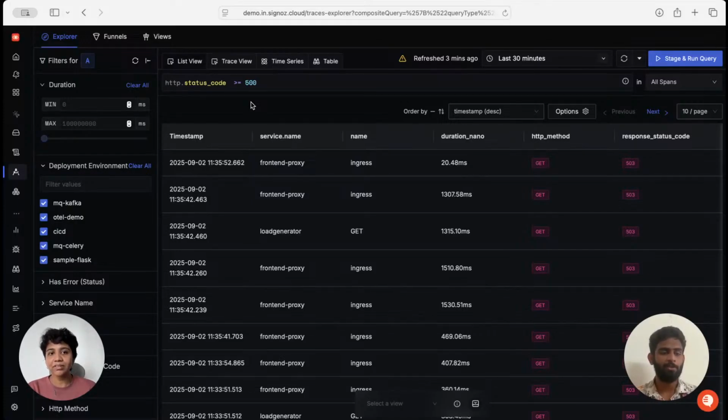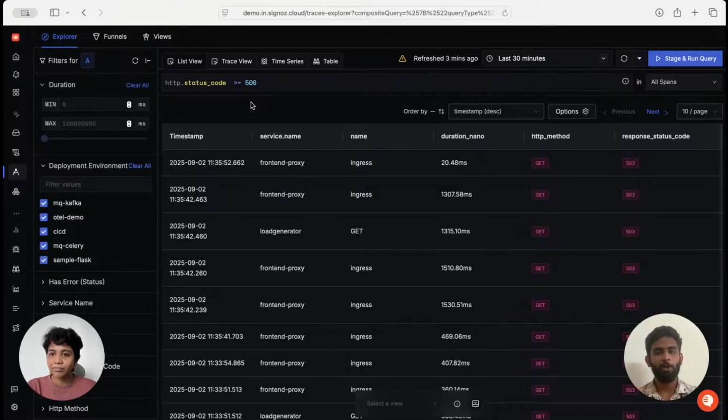So one of the features that we plan to do is subqueries. Where do you get the CPU usage? You get it from the metrics, but you are in the traces explorer page. So what we want to enable with subqueries is that when you work with certain data, you can have a subquery that comes from another data source. You'd say, also ensure that the CPU usage is greater than 80 percent. Only include those spans.